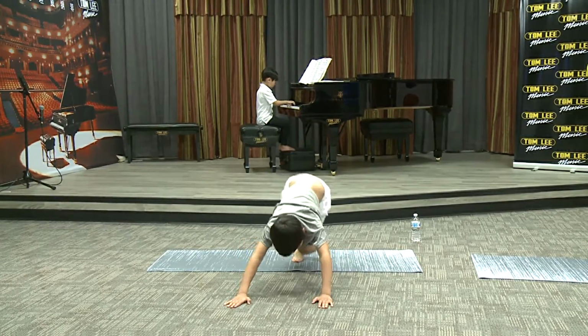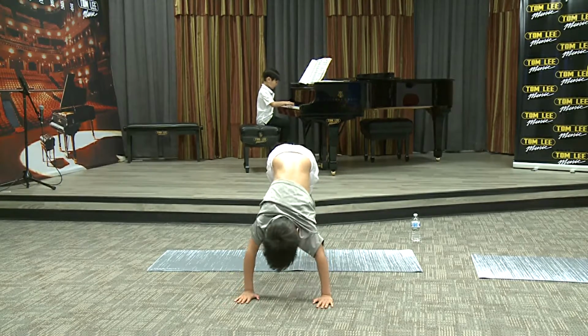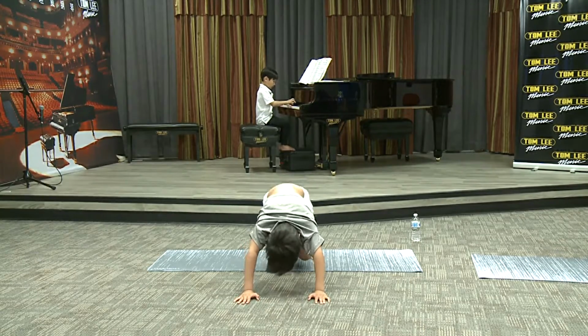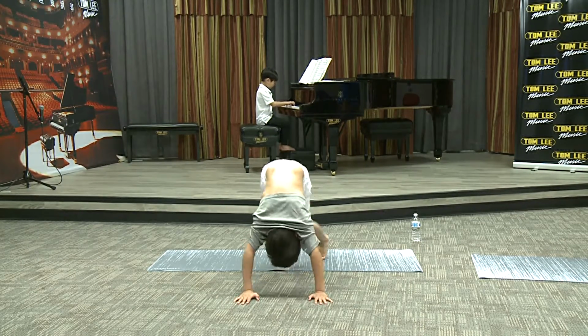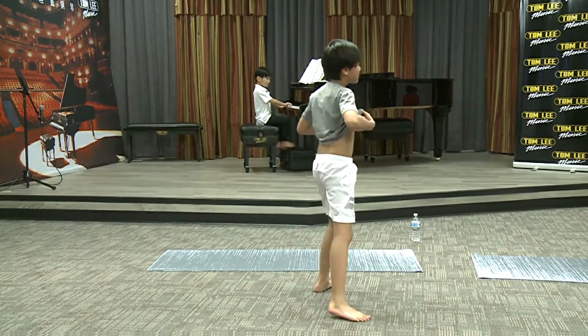1, 2, 3, 4, 5. Kick higher. 6, 7. Hand a little bit closer. 8, 9, 10, 11, 12, 13, 14, 15. Good job. Now we're gonna do this called a crab walking.